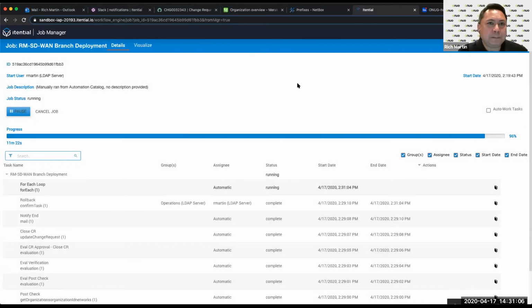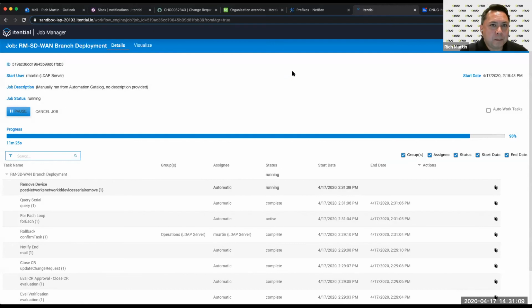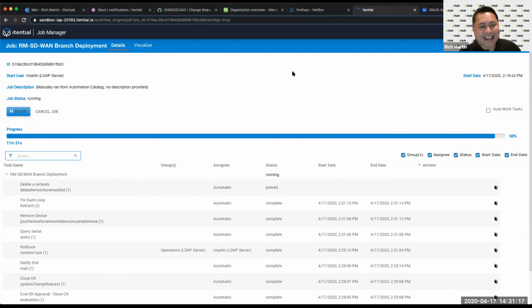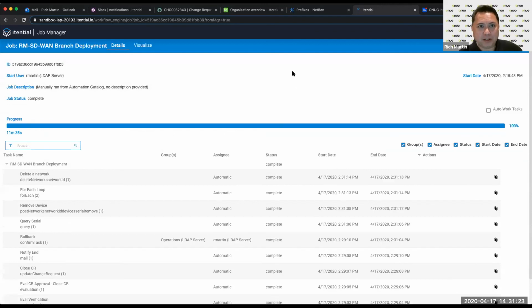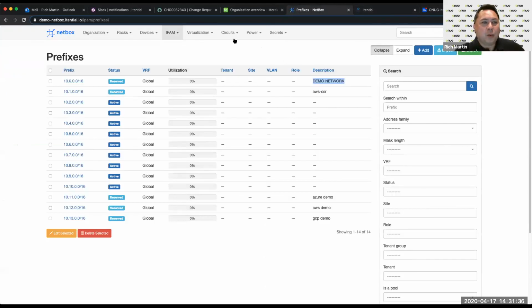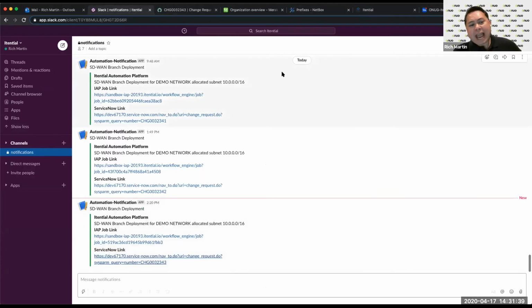So while that's proceeding and completing, let's do a recap. An SD-WAN branch deployment will require the interaction of multiple groups, multiple systems, and multiple domains. Using the Itential automation platform, this workflow was able to automate across many of those different domains. We used tracking information of the shipped hardware through FedEx. We were able to go into Netbox and show the allocation of IP addresses. We were able to do Slack and email notifications to two different groups using the tool sets of their choice, the right tool for the right job.